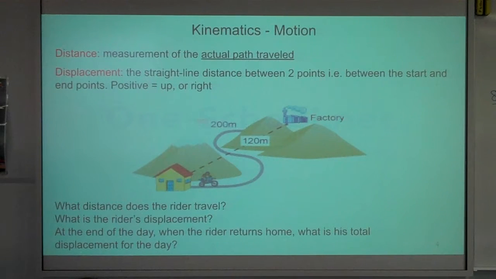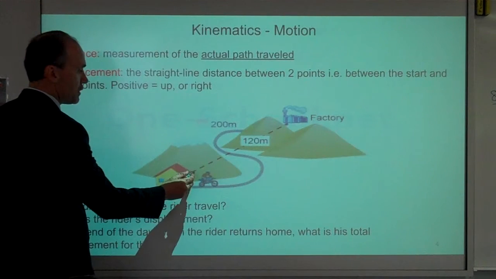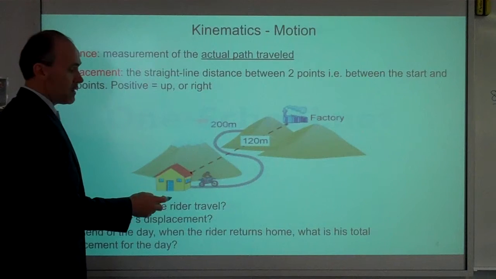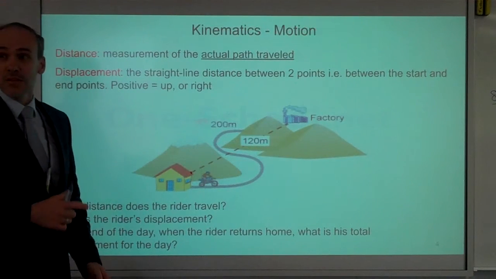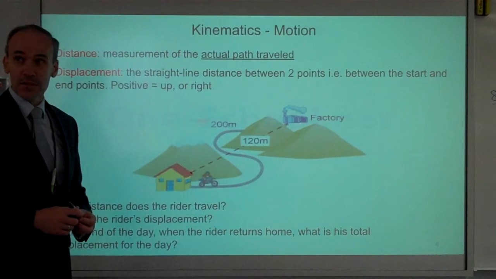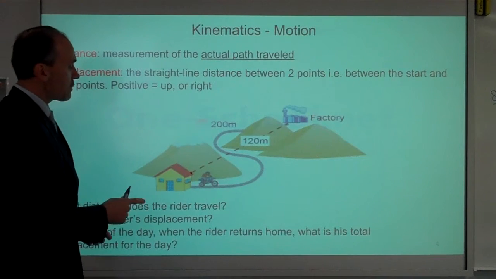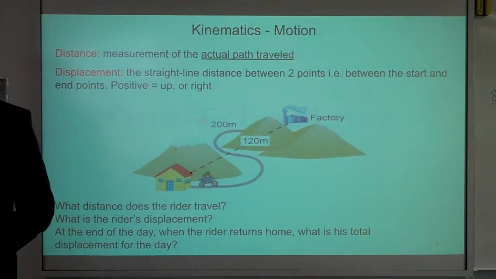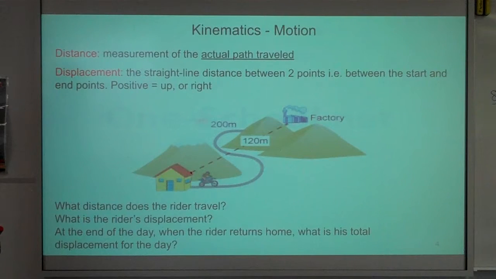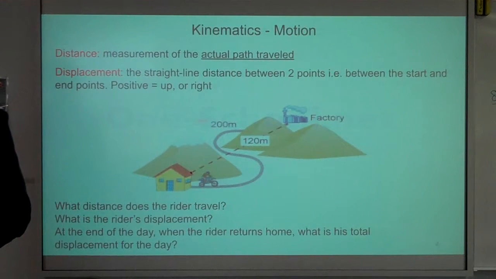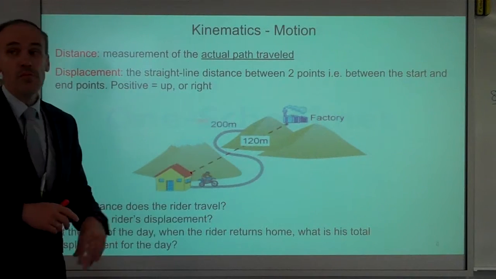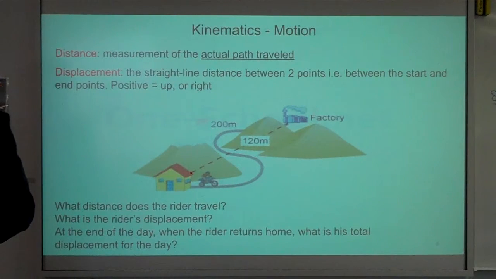No, 0. It's 0. You are correct. It is 0. This is his starting point, and at the end of the day, how far from that starting point is he? 0 metres. He works overtime. So displacement, and that's the key difference. The distance that the person travelled in the day would be considered to be 400 metres, but his displacement would be considered to be 0, because actual metres from home is 0 if he's standing at home.